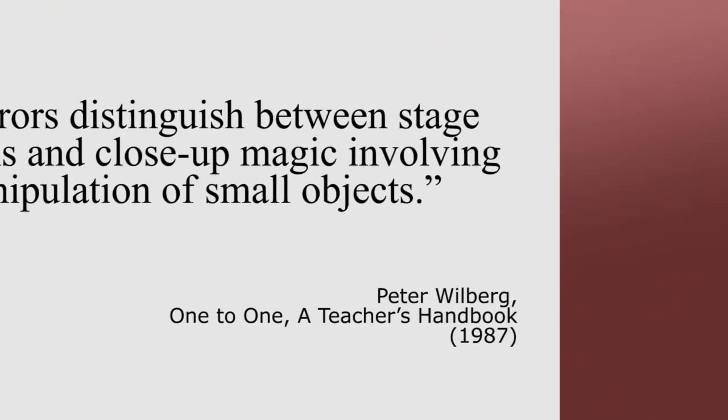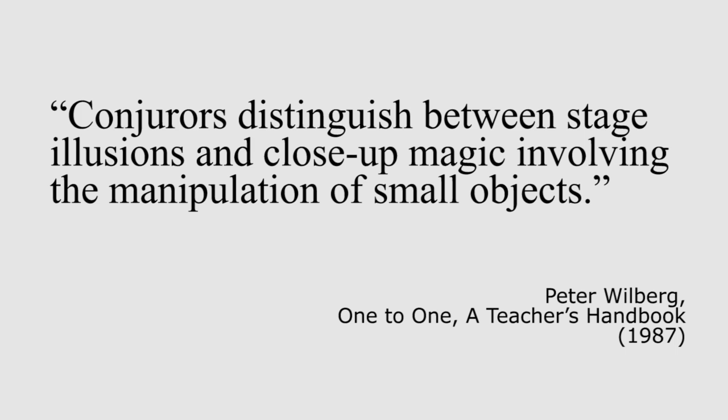Peter Wilberg, probably the best author on one-to-one teaching, says this: "Conjurers distinguish between stage illusions and close-up magic, involving the manipulation of small objects." And in one-to-one teaching, you'll probably find that materials and teaching aids, which are close range and small scale, will work much better than big things like whiteboards and posters.